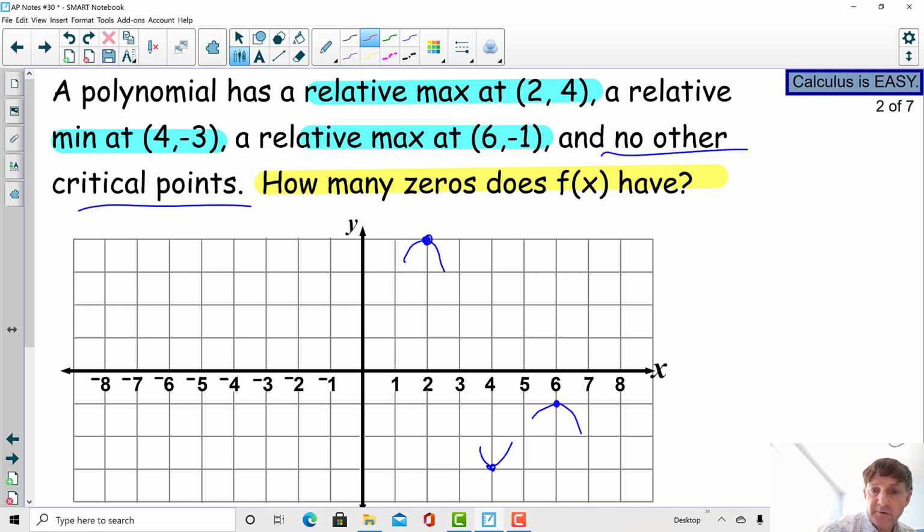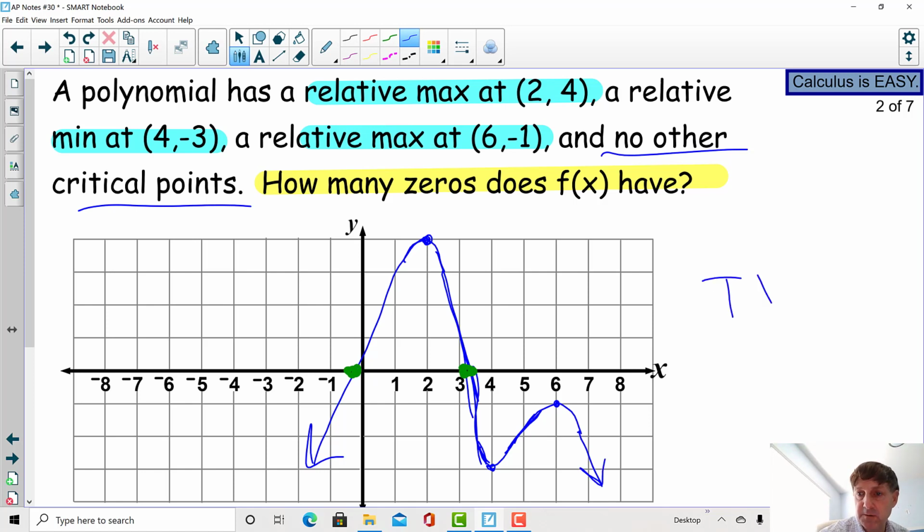Well, because there are no other critical numbers, if we were to turn around and create another 0, we would also be creating another critical number. So you cannot turn around. Since we know we cannot turn around, we're just going to connect the graph here, and connect the graph here, and then this one's just going to have to go down. How many zeros are there? There's 1 zero right here, and there's 1 zero right here. Again, on the right side, it's just going to go down. So the answer to this question, there are 2 zeros.